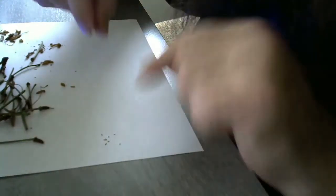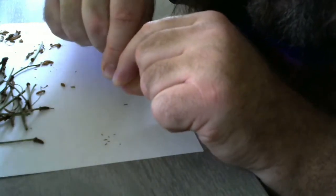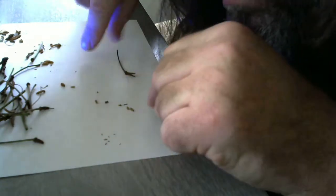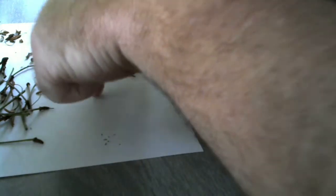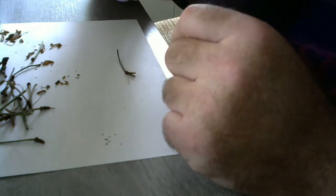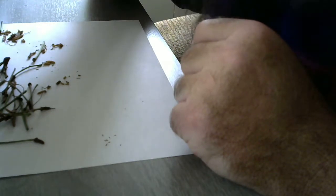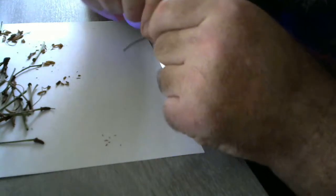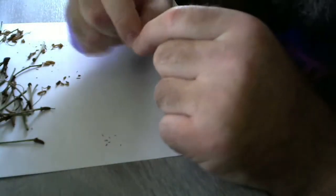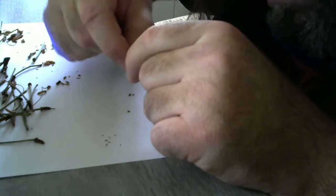Took that out of the camera range there. Those are the seeds. So you have to really watch the rhododendron seeds on the plant. I took my eyes off these guys for about an extra 2 weeks because they weren't ready before Christmas, and now that it's after New Year's, I went back and looked, and boom, all of these things have opened up. So you got to keep a really close eye on these guys, I guess, to get them right when they start opening up, so you get more of the seeds.